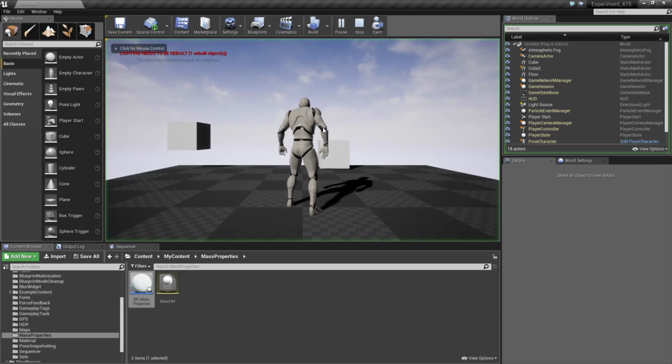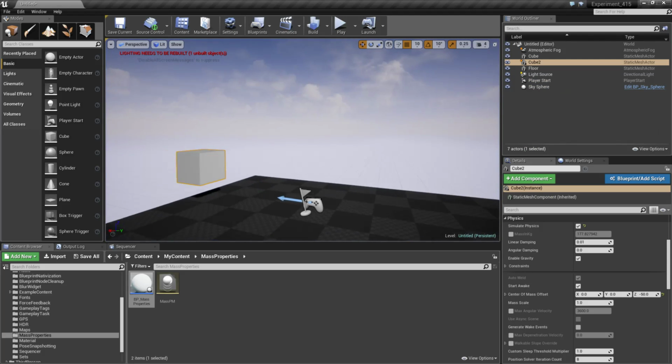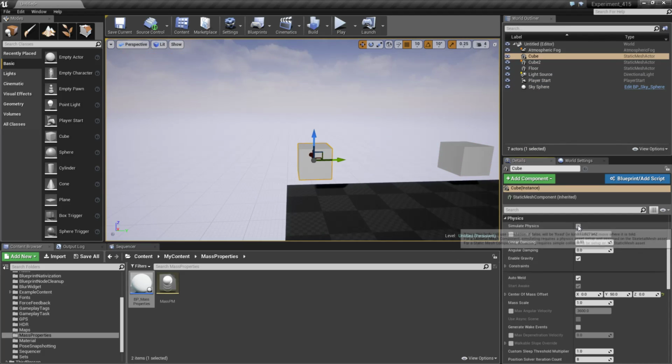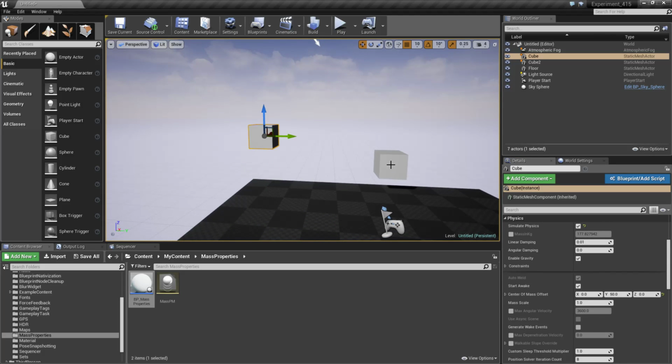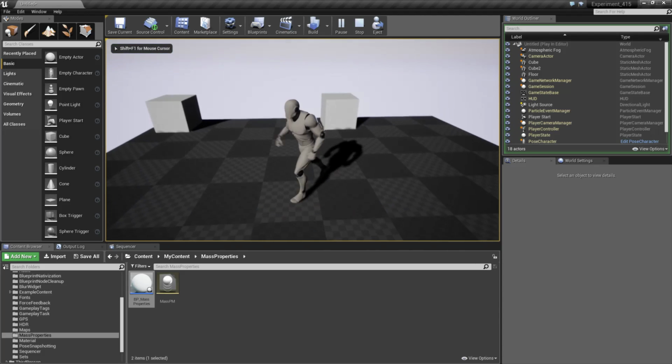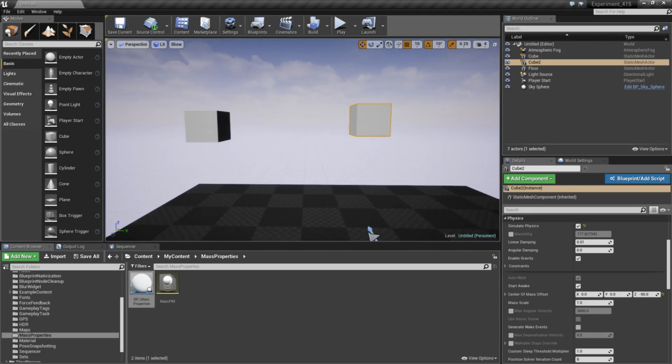If we were to run this, you're going to see them react. Well, I should probably turn on the physics on this one. Let's see, this one, turn its physics on, and then we'll move these up a little bit. And you can see they have physics enabled. But where are the physics actually at?